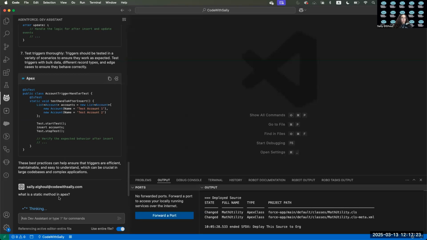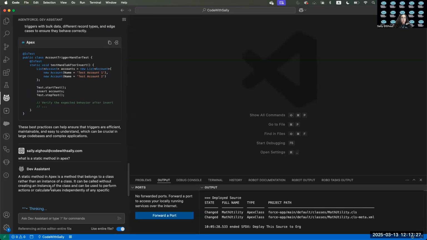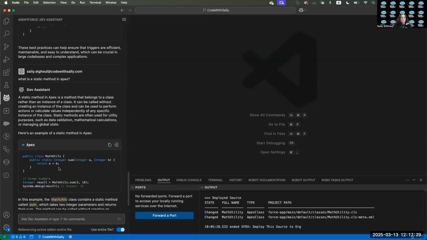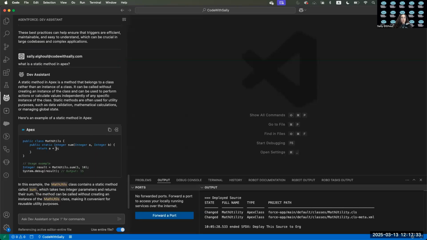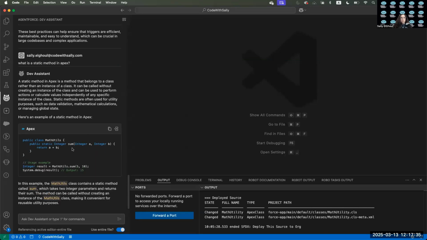I want to learn more about it. So I type my prompt, my question is the prompt, and it starts explaining to me, for example, here, what is the static method and how it can be written, what's the signature for the method, and it started to tell me even how to use it. It gave me an example for the static method and how to write it and how to use it.